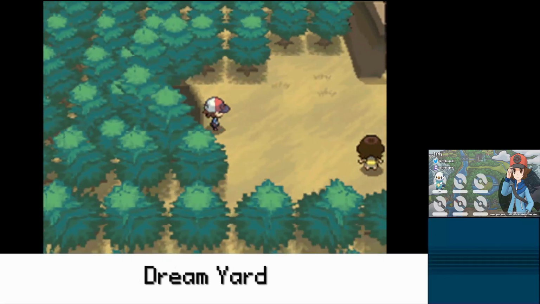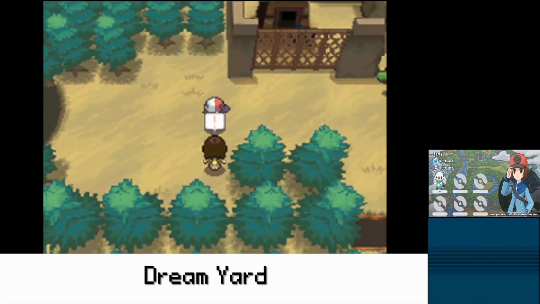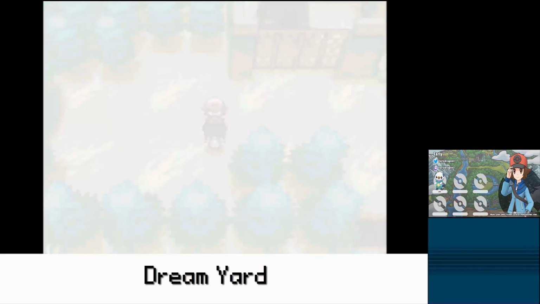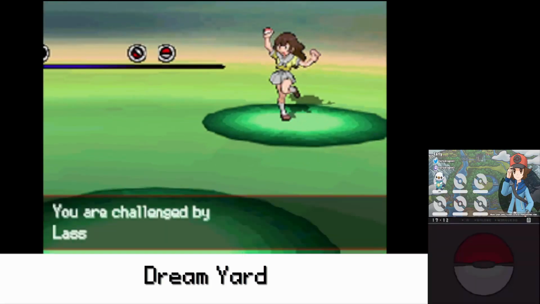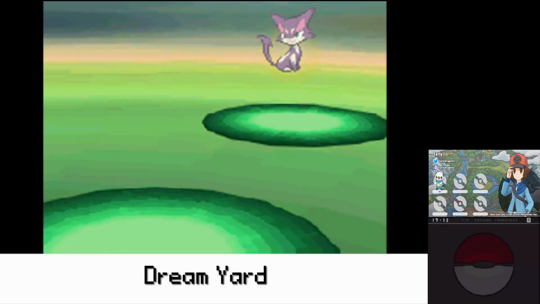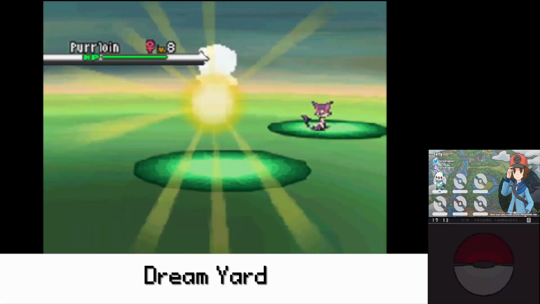We're not going to be here for that long, but this is the Dream Yard. And we got some trainers here. And you may be wondering, why are we at the Dream Yard? Well, it's where we're going to be getting a temporary team member. So we're going to be fighting these Purloins.